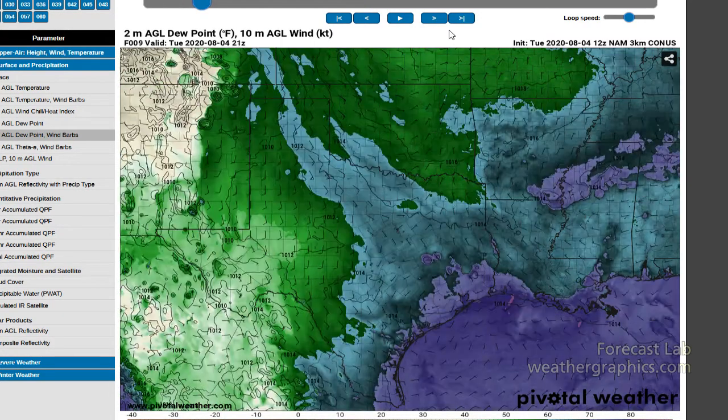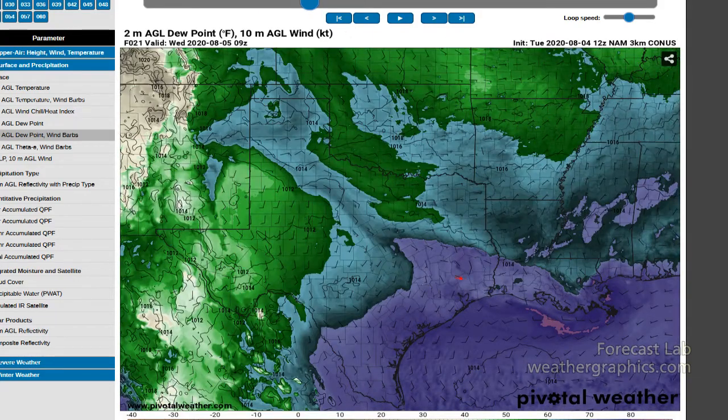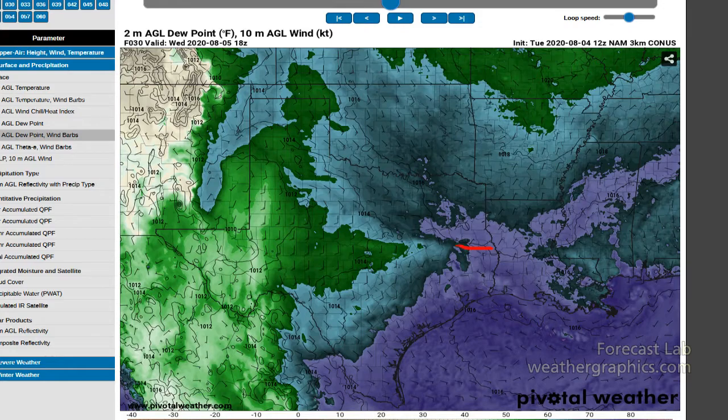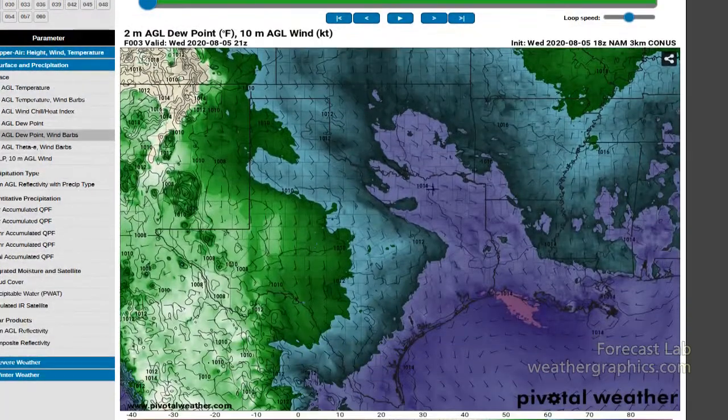And so we look at the fields there, 0Z, into last night, and we can see a warm front coming together right there. That's frontogenesis. And by the current time, it had forecast something like that. Well, let's jump ahead and see what the newest run has. And there's a front in that area reinforced by the convection that we saw overnight.